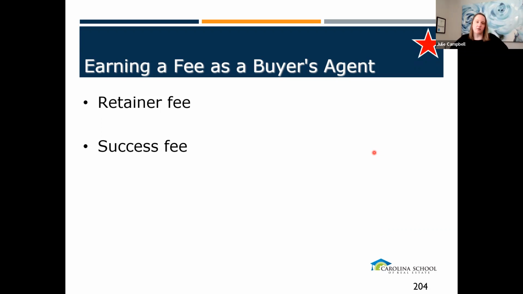I'm always going to ask the seller first. I owe that to my buyers. But if they can't or won't, then the buyer has to pay me. And that's where our success fee comes from. Again, we'll see that. We should get to our buyer's agency agreement on Thursday as well. Buyer's agency agreements on 205 in your book. Again, that's an outdated form. So just skip that and make sure you're always looking at the online learning system.